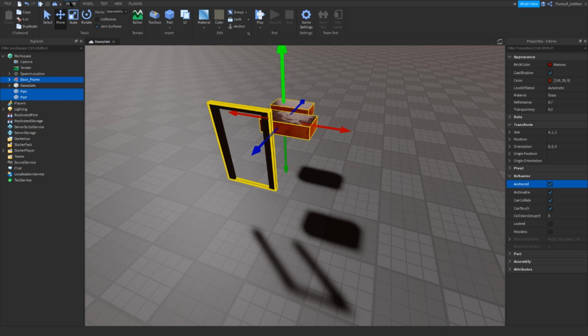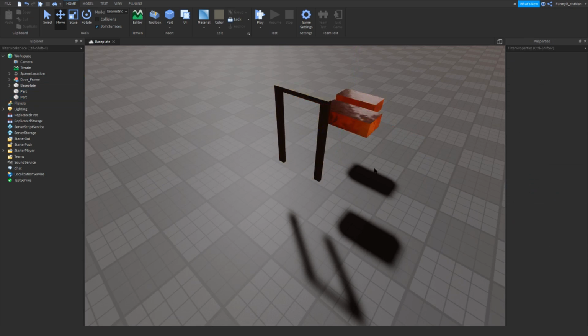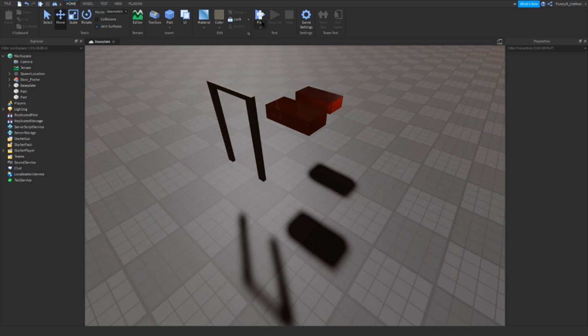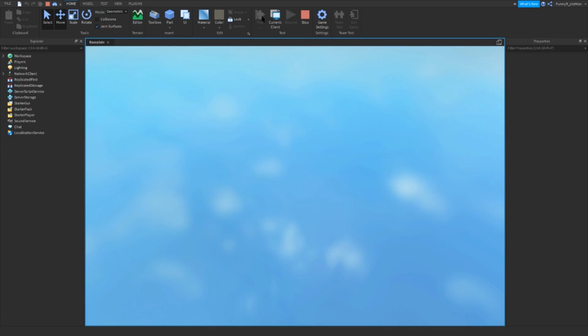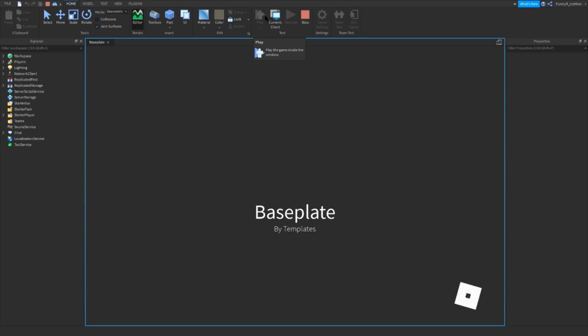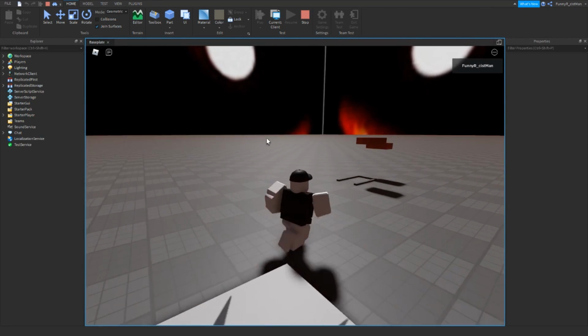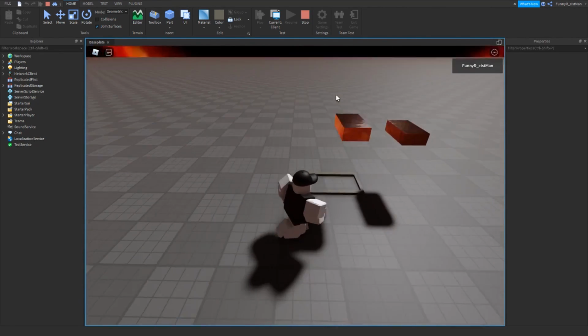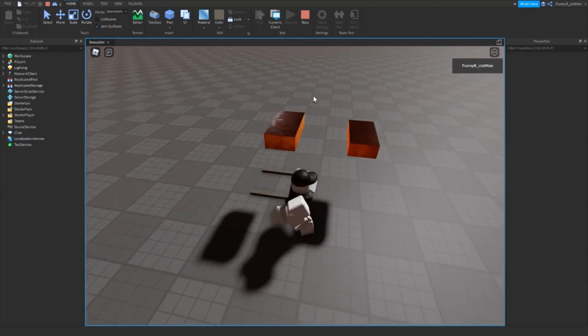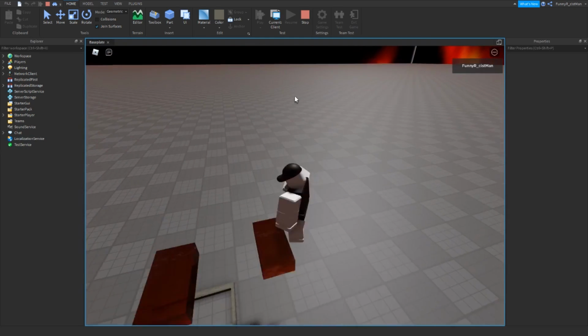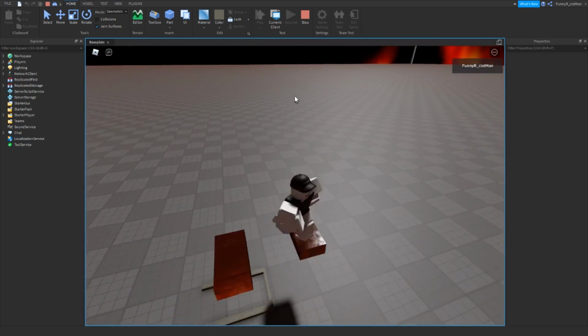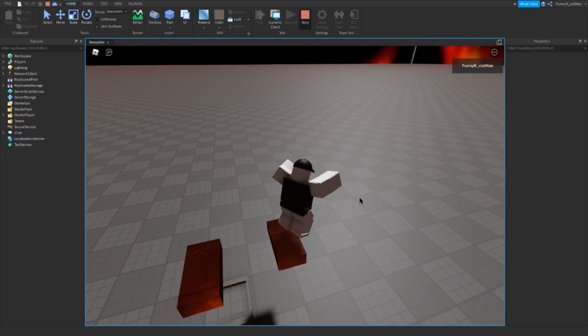You can also anchor things right here in the home tab. And then if we click play, we'll be able to see that the items are floating. Okay, well you can see that these two are floating.